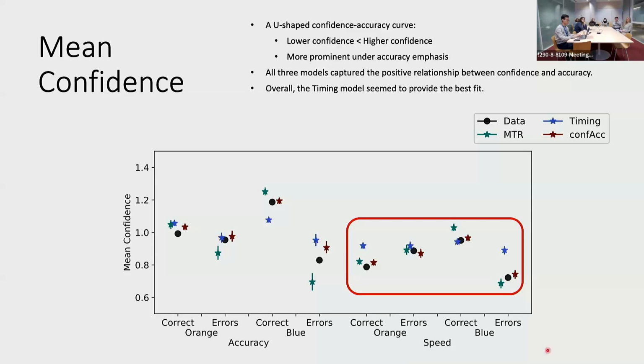Overall, the confidence accumulator model here seems to do the better job. The MTR model, the green stars, is misfitting a bit here, which may represent some compromise in its fit to the large difference between the correct and error responses. So in order for the MTR model to capture the high confidence responses in the correct responses, there has to be a large difference in drift rates between the matching and mismatching accumulators. This means that when the mismatching accumulator somehow managed to win the race, there's little difference in the evidence accumulated. Therefore, it's more likely to end up in the low confidence region.